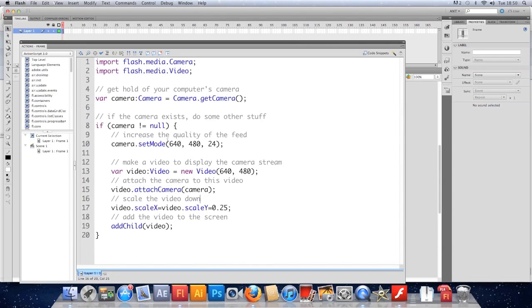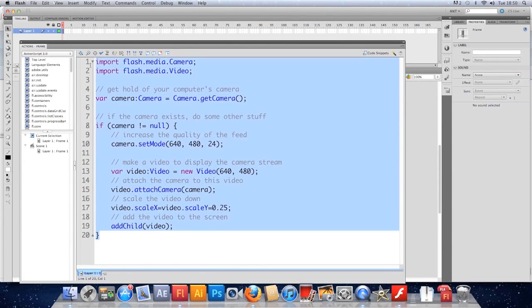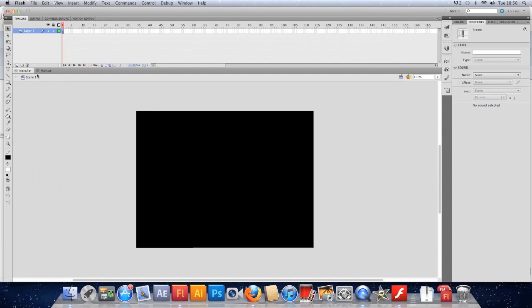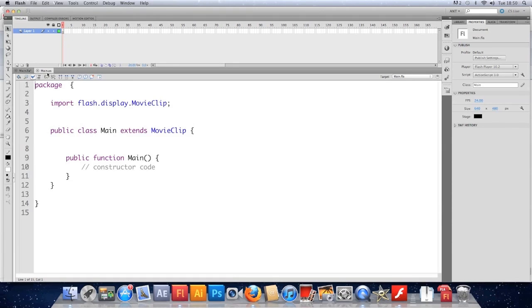Easiest thing is probably to just cut it all and then divvy it up to where it needs to go. So I'm going to cut everything from there, so we have no script in our timeline. You can see the little A disappears from the keyframe, and we'll work inside this AS file. Now the bulk of the code is probably going to go in this constructor here. The constructor is a little function, set of instructions that happens when this SWF is generated. So because this is the document class and the constructor builds this class, this is effectively building our SWF.